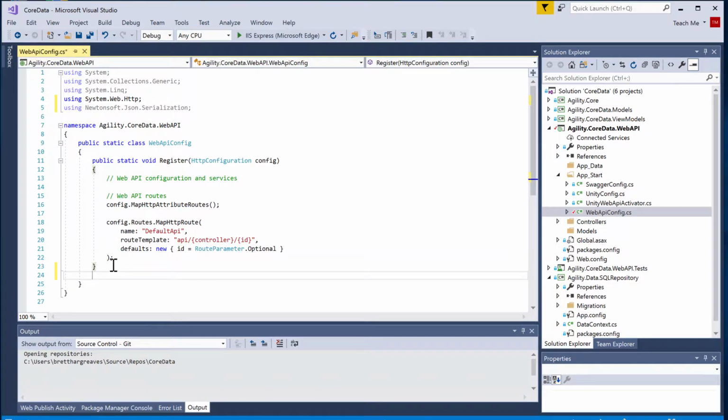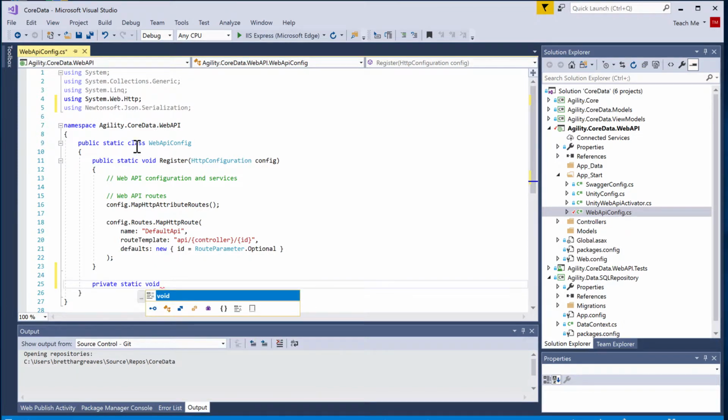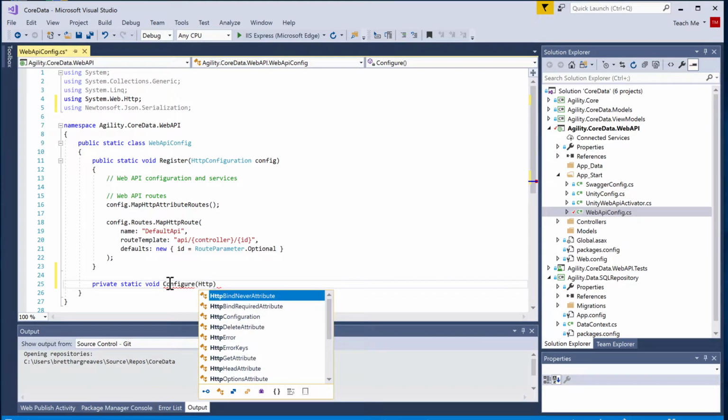And then I'm going to create a method called Configure. Because this is a static class, we need to make it a static void, and this will take in a config variable.